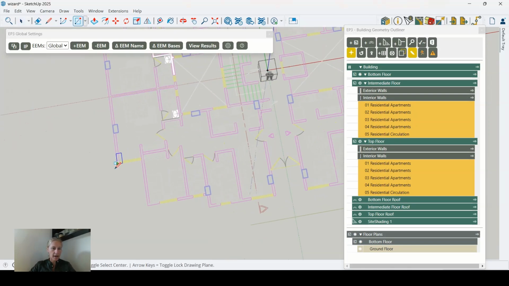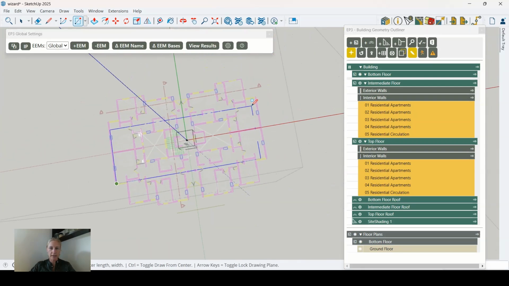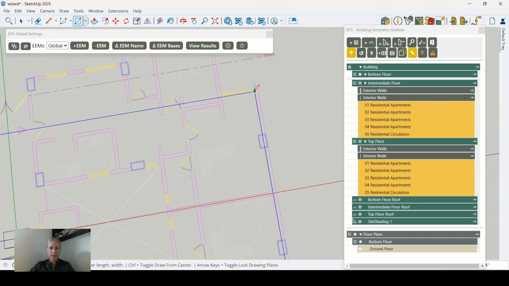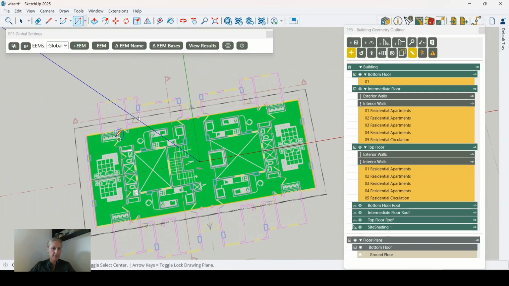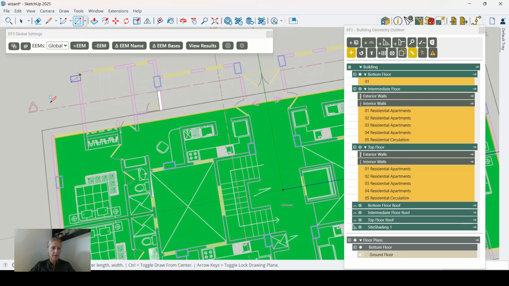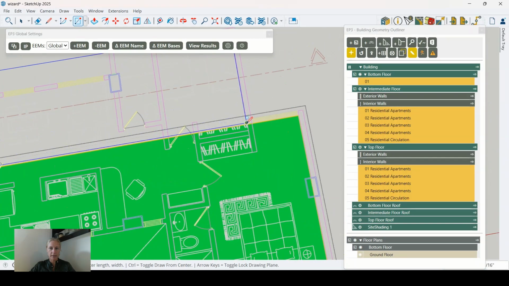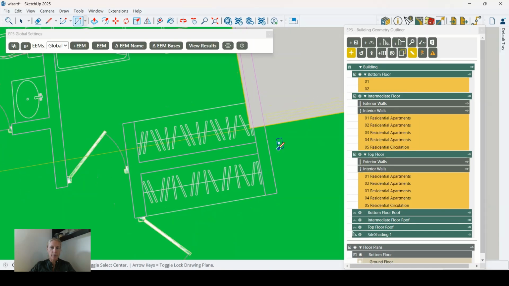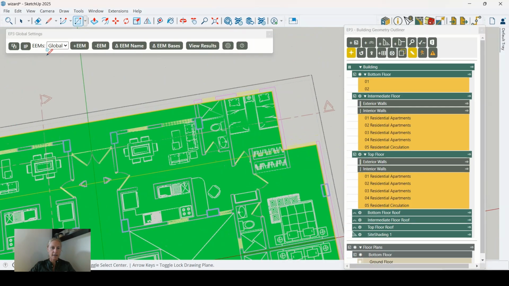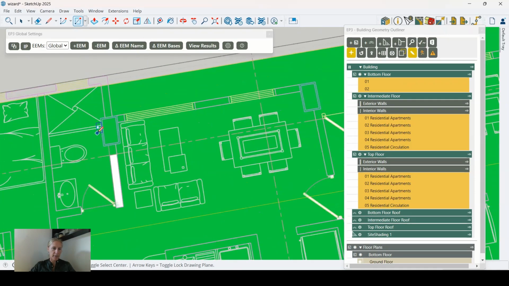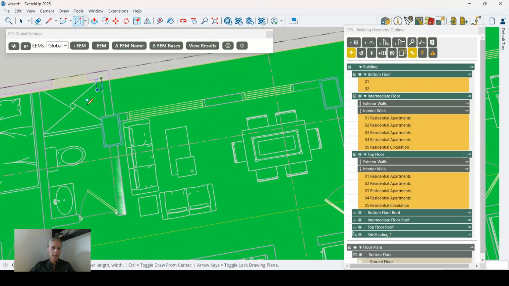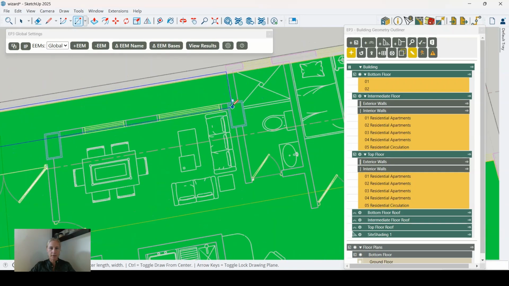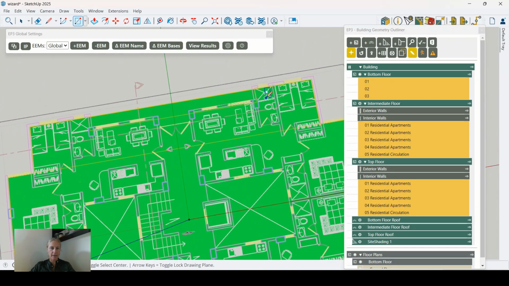Okay, so now I'm not going to worry too much about my zoning to begin with. I just want to get the footprint of the building. So I'm going to draw a series of rectangles that will give me my building footprint. And you can see here that SketchUp is kind of snapping to some random geometry, but because we have snap to grid, EP3 is overriding that snap and making some nice clean geometry for us. So you don't have to worry too much about getting everything exact.